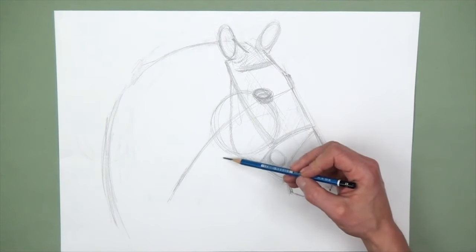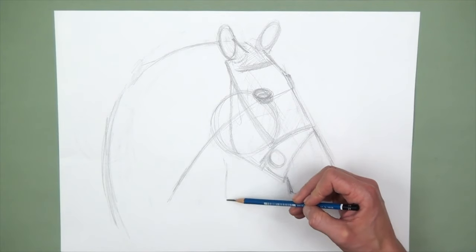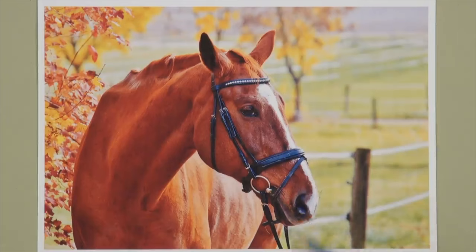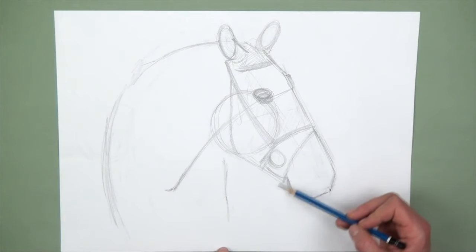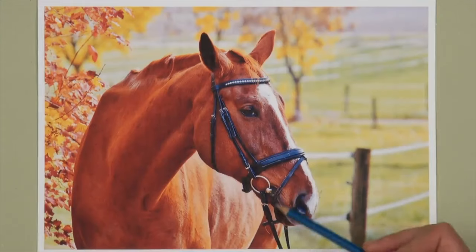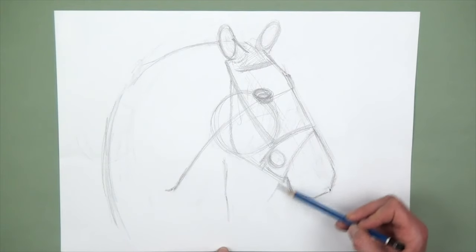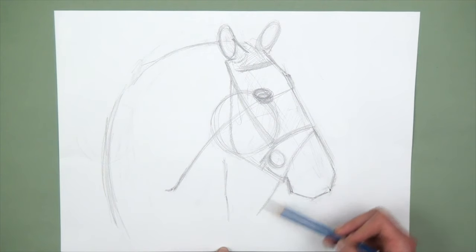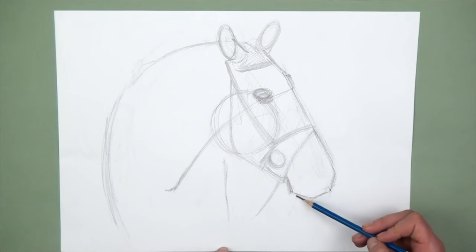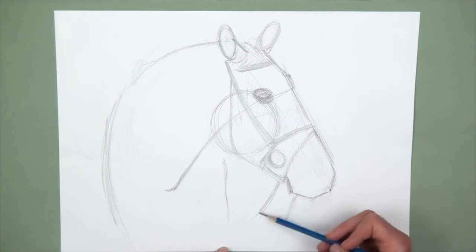So let's just put in a few more of the key marks. They all become so much easier. Just like a jigsaw puzzle, with each subsequent piece that you put in, everything becomes a little bit easier. And then we've got this part of the body. The observation process doesn't stop. So let's look at this here. Look at the way this runs. If we were to extend the line, it runs through and into this. So it's going to come around this sort of shape here. And then the hind quarters, the back leg, is going to be in that position there.